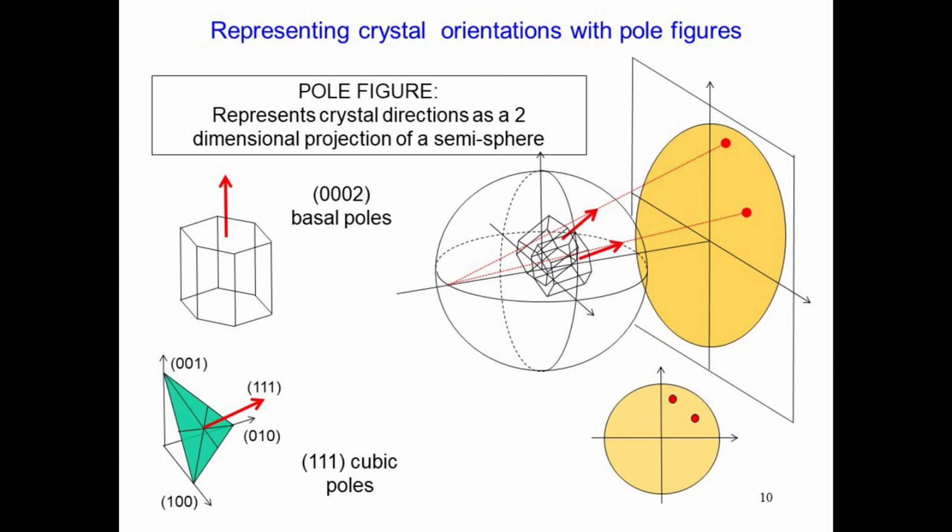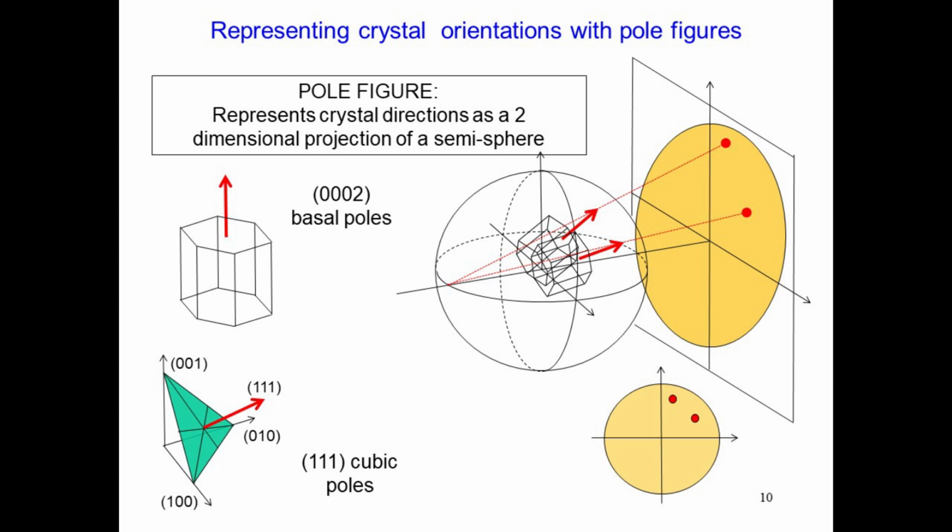So the way in which you project those points is called, why is it called a pole figure? Well, as I said, if you imagine a hexagonal crystal like this one, and say you want to represent the z-axis, that is the basal plane of the hexagonal crystal. So you put your crystals at the center of the sphere. Here I'm using only 2 crystals for this example, and then you project the normal until it intersects the sphere here, and it intersects the sphere here. And from this point in the sphere, which is one of the poles of the sphere.